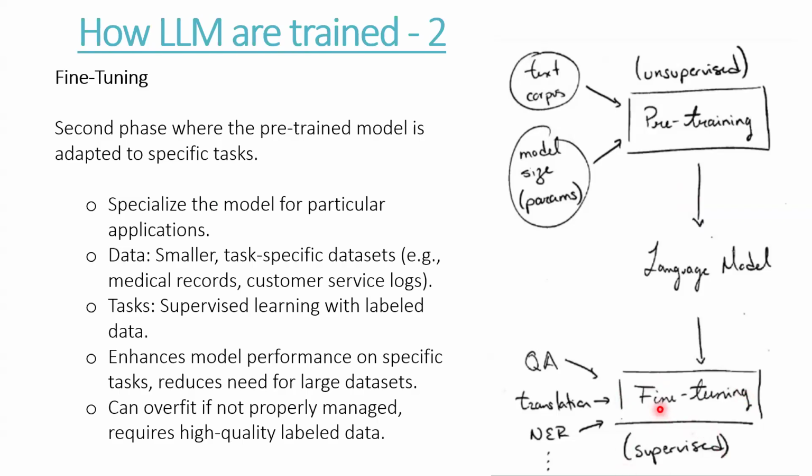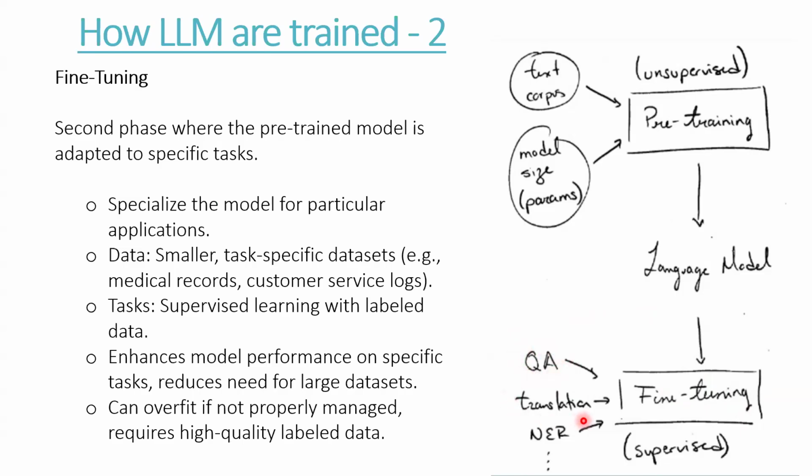If I want my model to be good enough in question answering, then I will be giving a question and answer. That means I'm labeling my data. I'm also providing the answer to my questions, and I feed that to my models. I give a question, it will generate some answer, and then it will say, okay, my actual answer is this, not this one. Sometimes there is a human in the loop who will say whether the output is right or wrong. He will thumbs up or thumbs down. So it will take that feedback and keep on getting fine-tuned. At some point, it is able to understand how it has to behave in case of question answering.